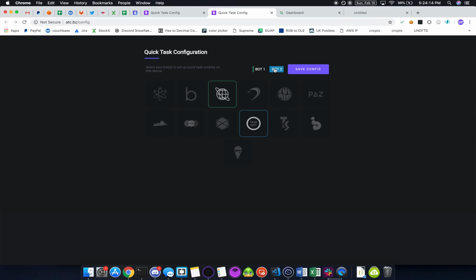So this should be pretty self-explanatory. I just kind of wanted to go over the buttons and how that's saved and also what this information is doing. This is all user dependent, so every single user that uses the GUAP monitors will have to do this. This isn't server dependent. So also, this is the page that we will be adding new bots. So if we decide that we want to start supporting A and B or NSB once they push external quick task support, then we'll do that. And we'll be sure to update this page accordingly so that you guys can play around with those.